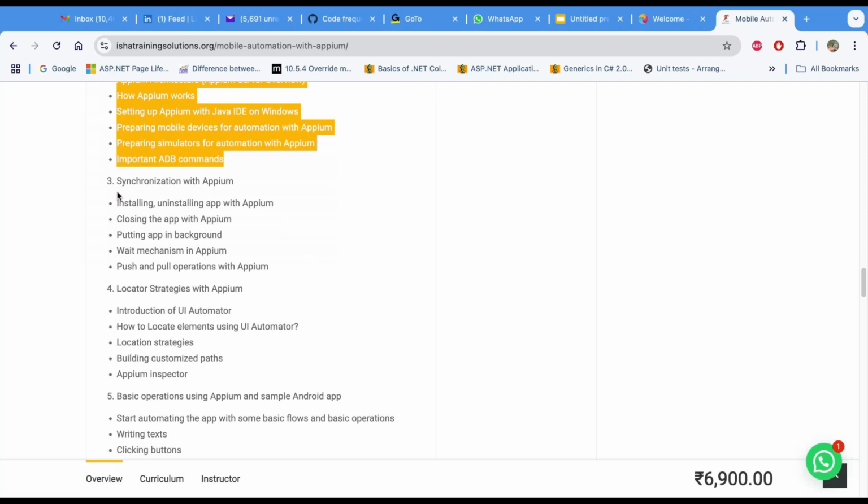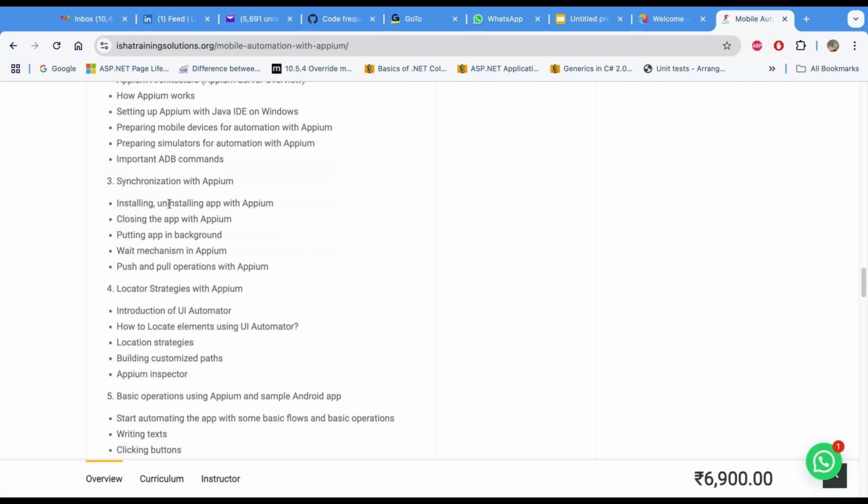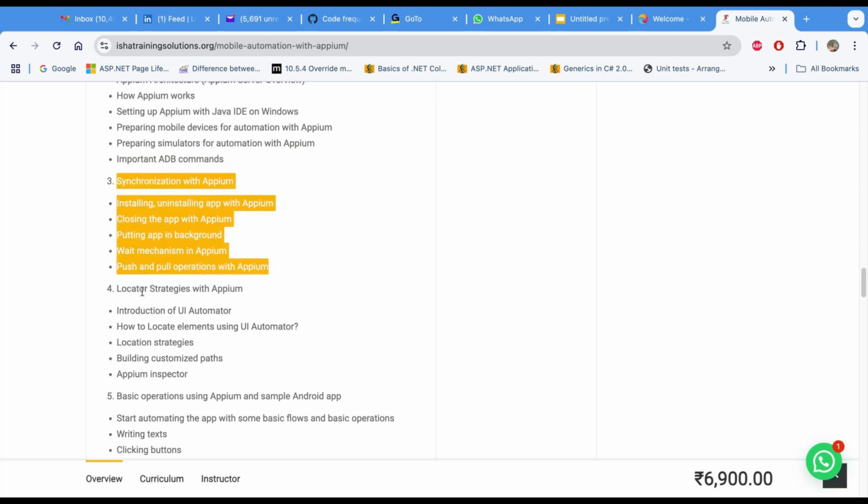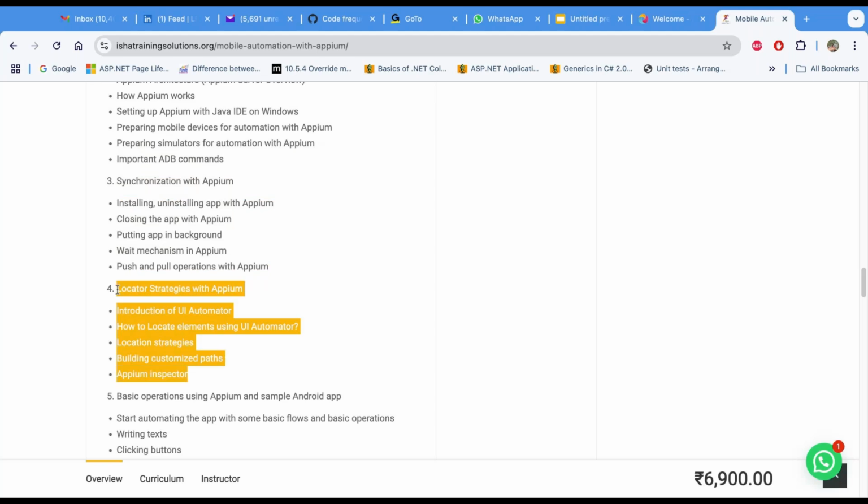Okay, so synchronization with Appium: installing Appium, and how to run Appium without manual intervention, all those things we'll be dealing with in this topic, synchronization with Appium, and locator strategies, as I told you. Web application locators are also available, and Appium-based locators too, that we'll be seeing.